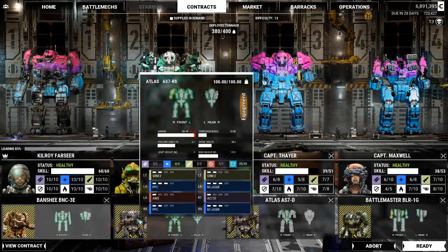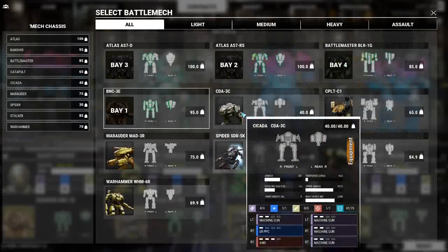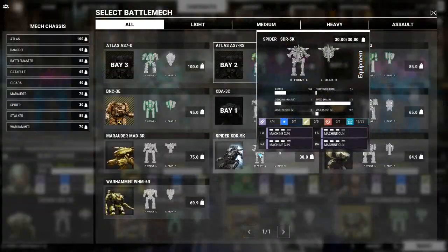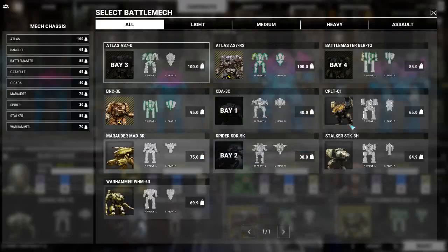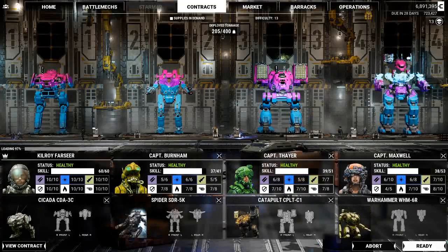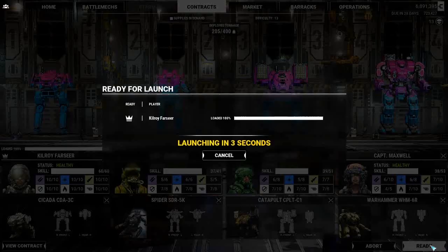Alright, if this is going to be another raid mission, I'm just going to take a Cicada. I'll just take the Cicada, and I'll give my buddy my Spider. I don't know, what else? Give him the Warhammer and Catapult just for shiggles.